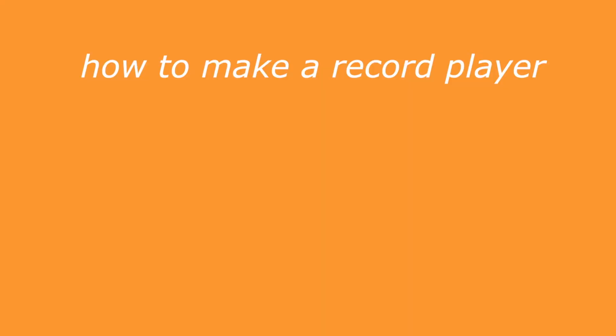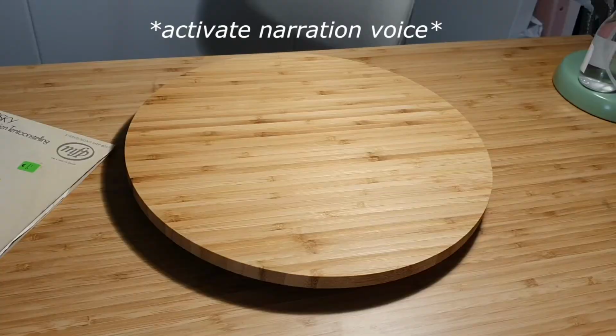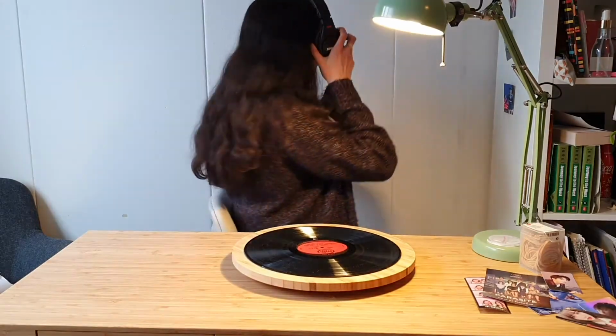How to make a record player. Warning, this method will permanently damage the record, hence why I bought very secondhand records. If you want to try this, which I recommend because it is fun, don't take one from your grandfather's special collection. You will need a turntable, a piece of paper, a needle, and tape. Optional, sunglasses and headphones.